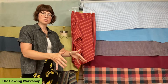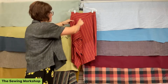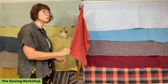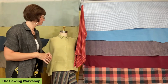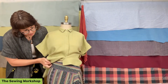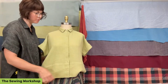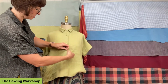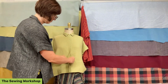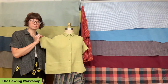So it really lengthens the body as that stripe is going down. And then having the angle on the bias a little bit here with the stripe at the yoke, I think it is a really fun way to use a linen stripe. And this Lotus is just beautiful. I love this stripe. I think it's really fun. It paired so well with this green Cottage, magically. And that colorway, just to mention if we haven't already, is the pear colorway that Julia was wearing and is in our sample.